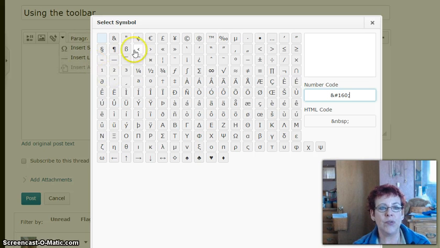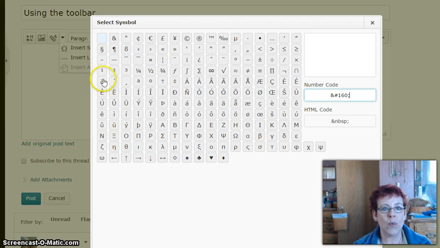And you might want to use these for writing out exponents. Now I'm going to show you in a little bit how to write out other exponents as well. Let's see, what other symbols might you use here? This division symbol is one that you don't normally have on your keyboard. Square root, this is a simple way to write out a radical sign. We'll get to that later too. But as you can see, there's a lot of choices here for just symbols that you can add.